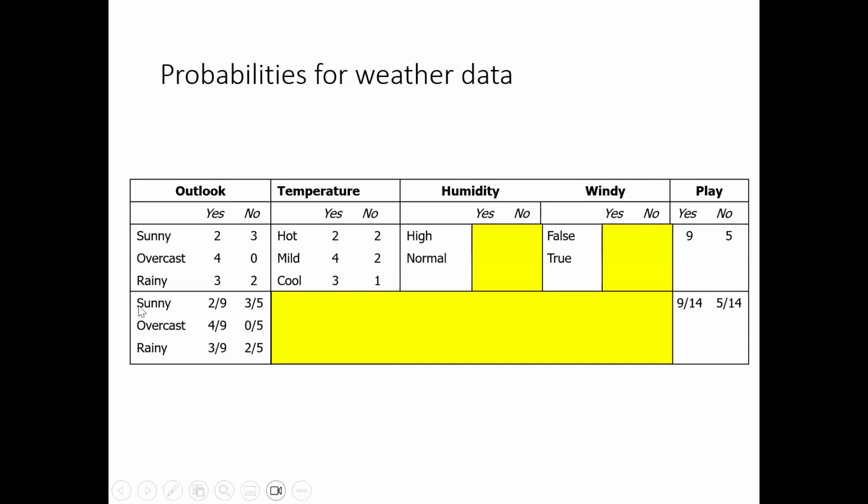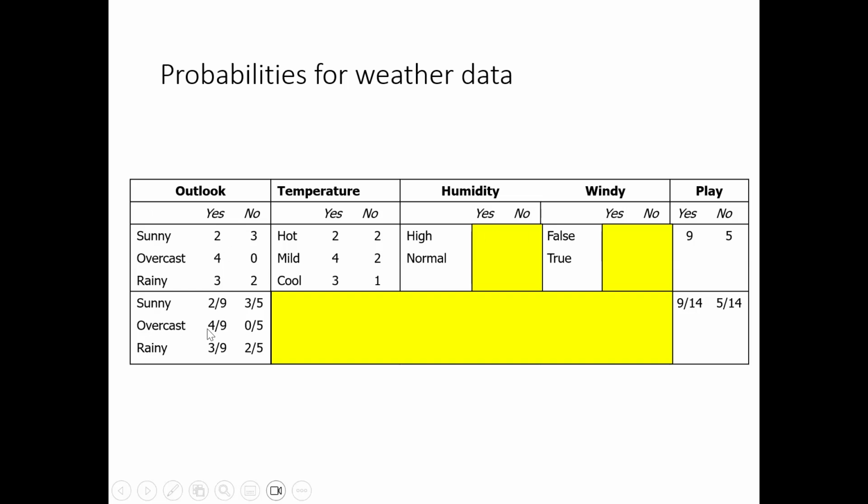Simply, we can tabulate it. For example, if outlook is sunny, there are 2 instances classified as yes and 3 instances classified as no. Likewise, you get the counts. This can be done for overcast and rainy, and the same goes for temperature, humidity, and windy.